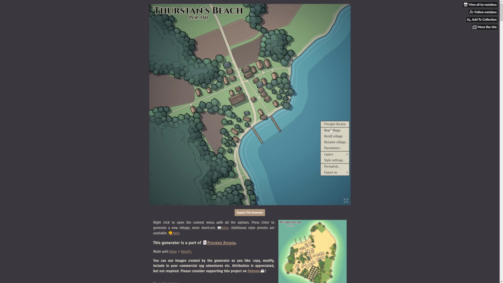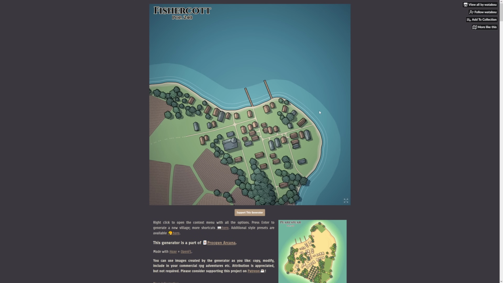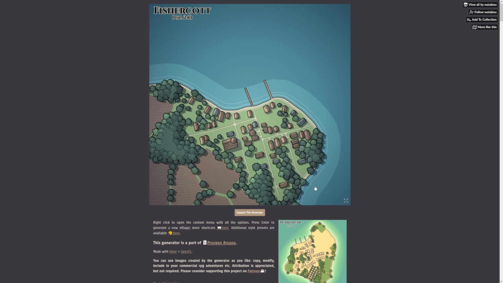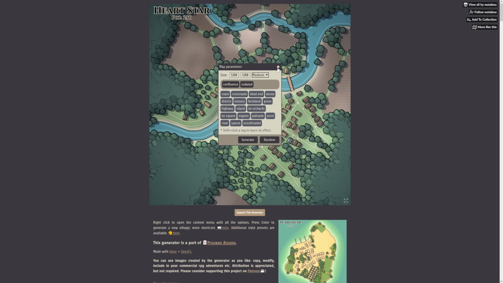Going one level below that, if you want town maps, city maps, village maps, Watabu has all of these as well. I've talked about all of these on the channel before, but they will generate incredible looking villages, or you can use them for towns or hamlets, or you can make large city maps filled with all kinds of details, and you can change the colors and do really interesting things with them within the tool. But then you can also take them out and use Photoshop or Wonderdraft or Incarnate to turn them into much more pretty looking maps, and I've talked about that in videos before as well.